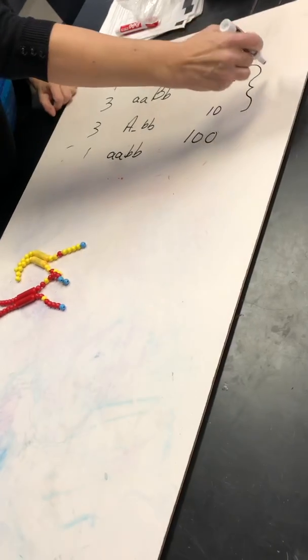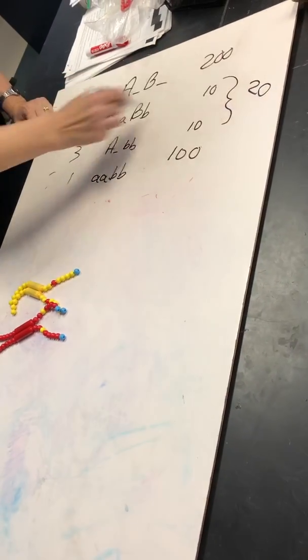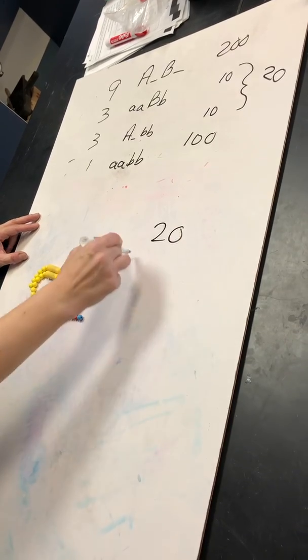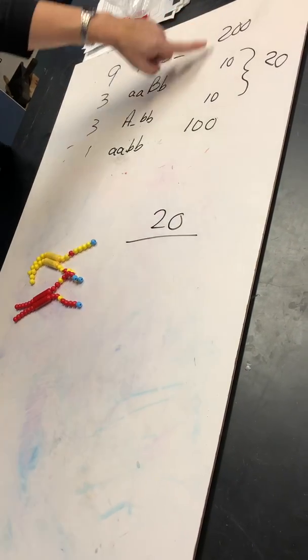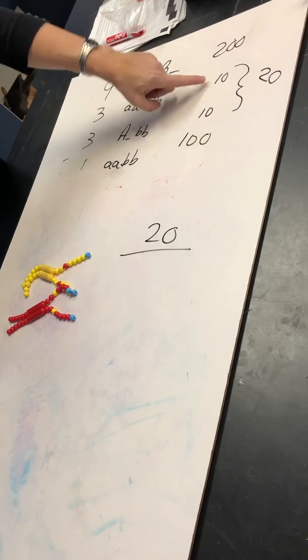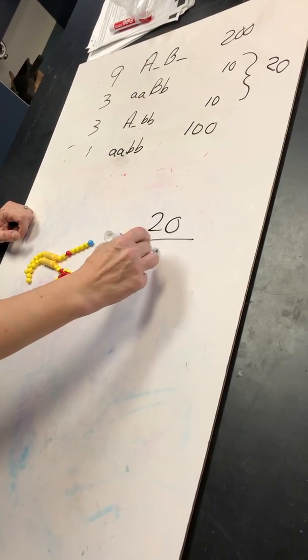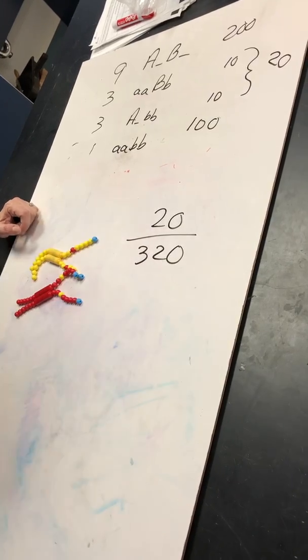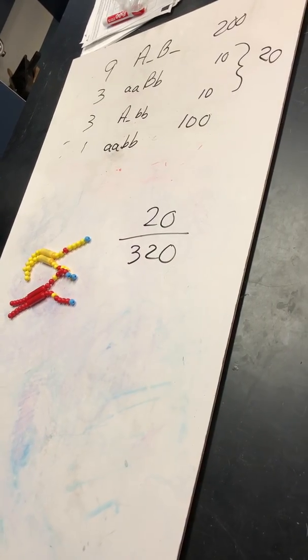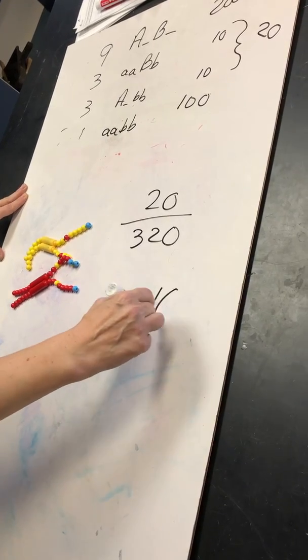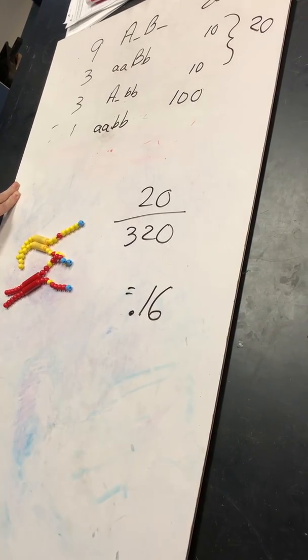So to calculate it, it's really simple. You add up the total recombinant babies, put it like this. So there's your recombinant babies, and you divide by all the total offspring, including the recombinants. Be careful of that. So 320. Okay, so 20 divided by 320, who's really good with their head? Oh, you guys are so good, thank you. Okay, so it's 1/16, or 0.16 would be what you'd get, right?